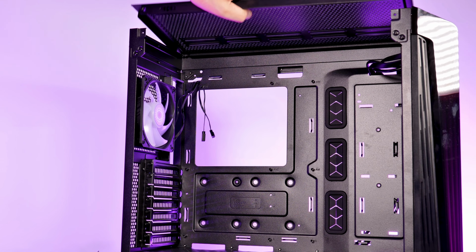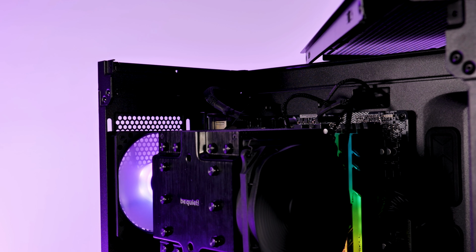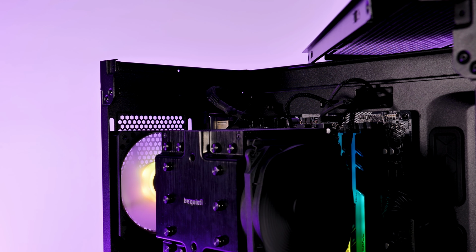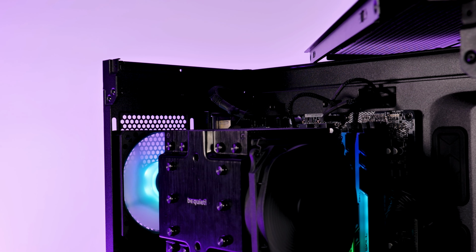This made it extremely easy to mount radiators on there, and even if you don't want to go with water cooling, you can still take it off, sit down and easily mount your fans without doing it with these self-threading screws in an annoying position. But that's really not all. Because the top is now exposed, it becomes an ease to hook up the CPU power cable. And if you've built inside of a really small case, you know how much of a pain in the ass that can be.